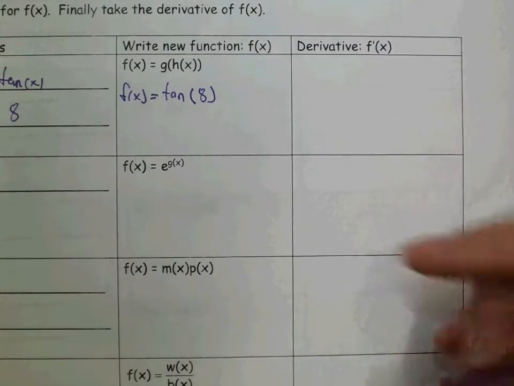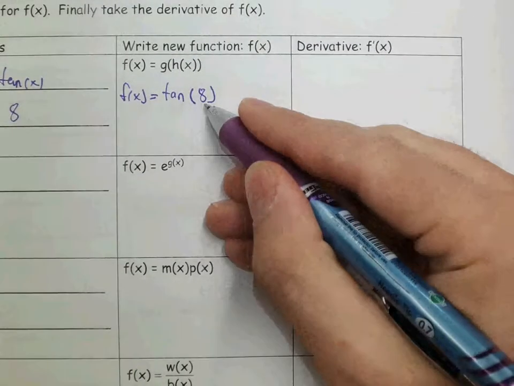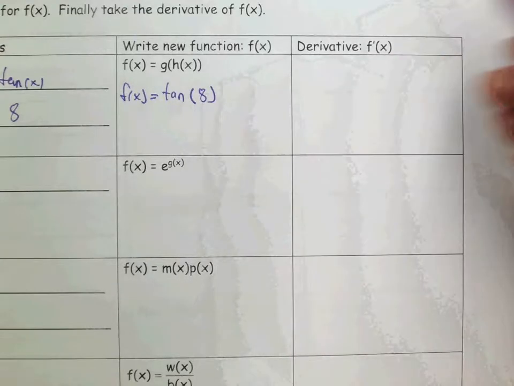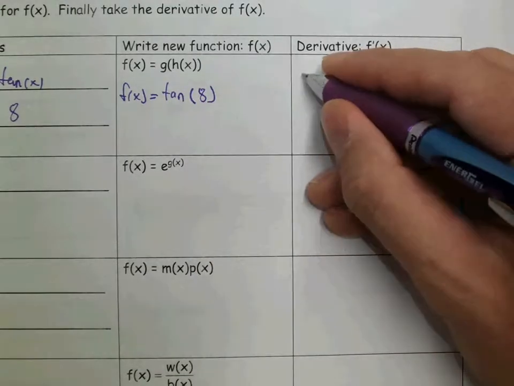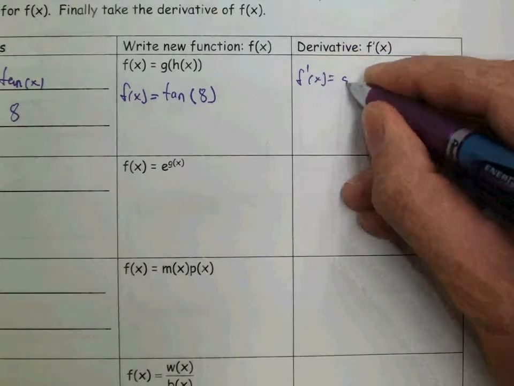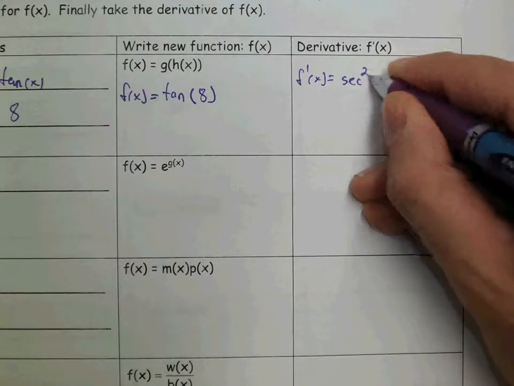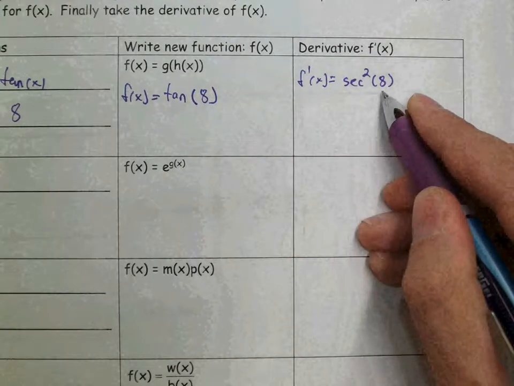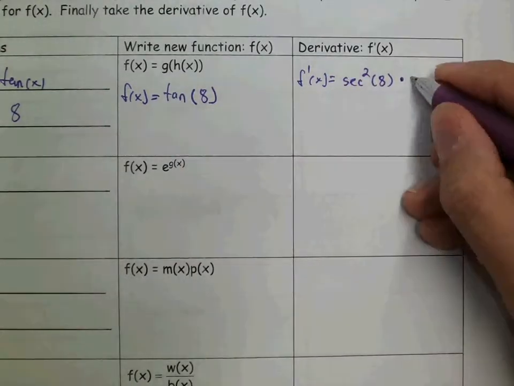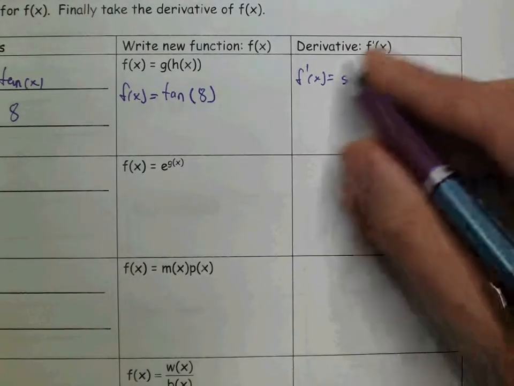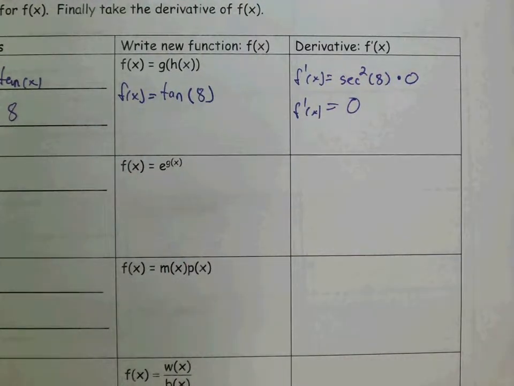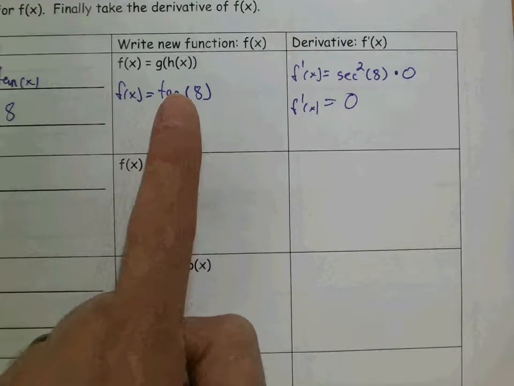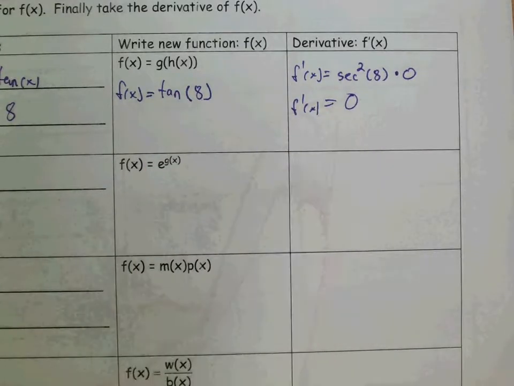In this case, you have two options. One is you can do the chain rule. You can say, hey, this is tangent of some function. So the chain rule says it's the derivative of the outside function. So the derivative of tangent is secant squared, with the inside function still plugged in, times the derivative of the inside function, which is 0. So this whole thing ends up equaling 0. Or, at the very beginning, you could have noticed that tangent of 8 is a number. You can do the tangent of 8, it gives you some constant, and the derivative of any constant is 0. That would have been fine too.